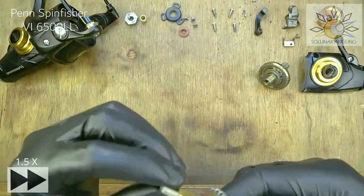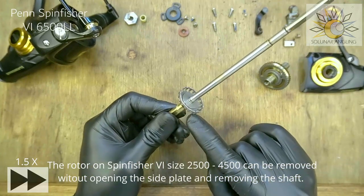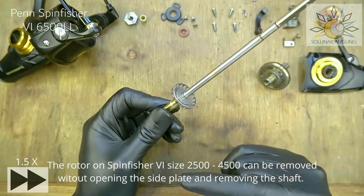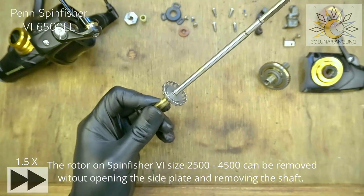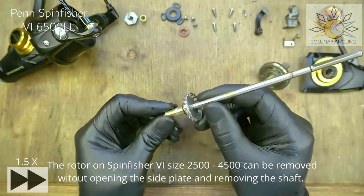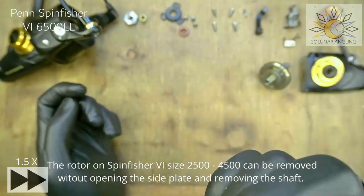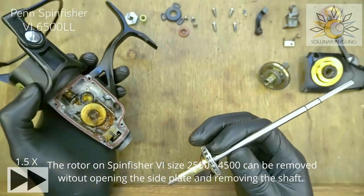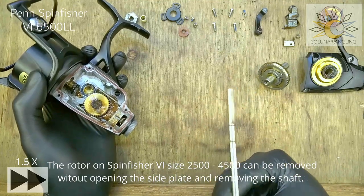And this shaft design is the same as Spinfisher. For regular Spinfisher, we're talking about the regular one, and the one for surf fishing with the longer spool, it has the same system. So in order to remove the rotor, you have to remove the shaft, and in order to remove the shaft, you have to remove the side plate. Fortunately, Penn made it easy for us to remove the side plate, so it's not a big issue.